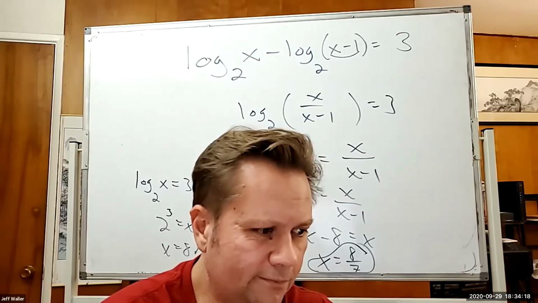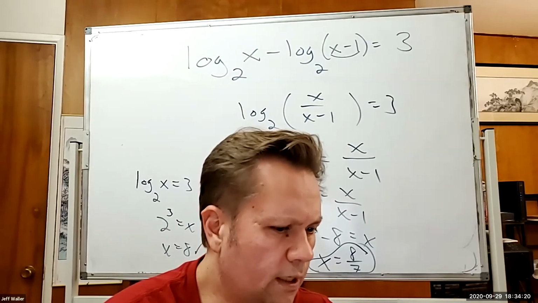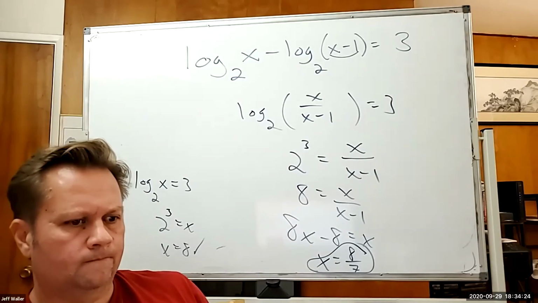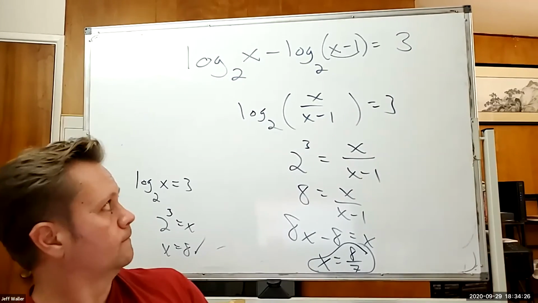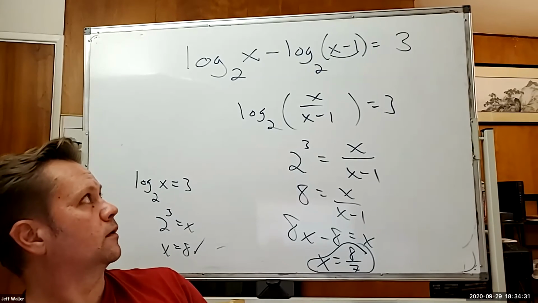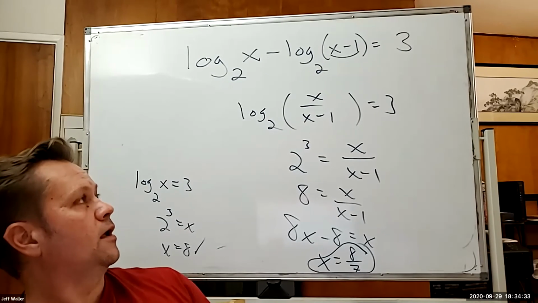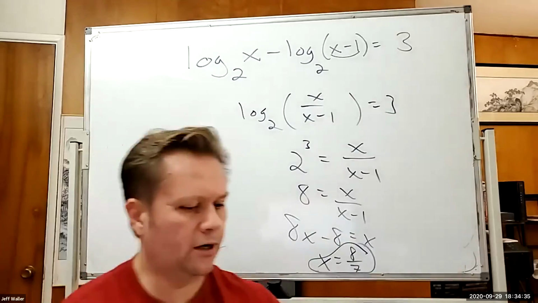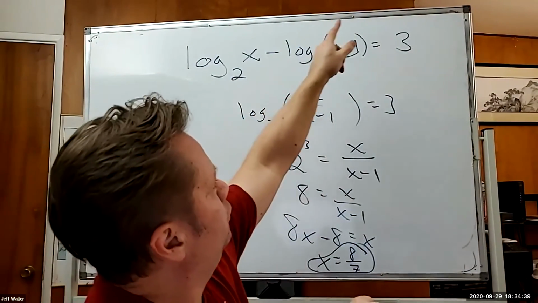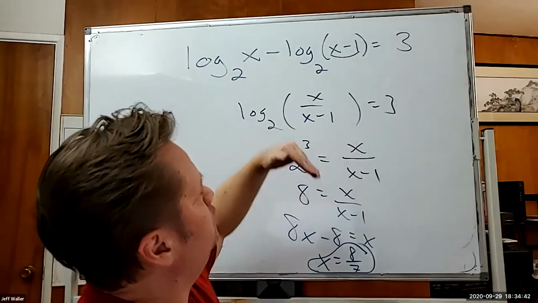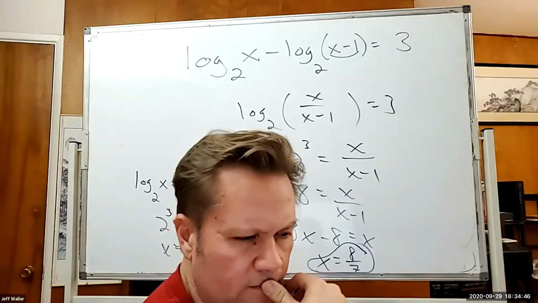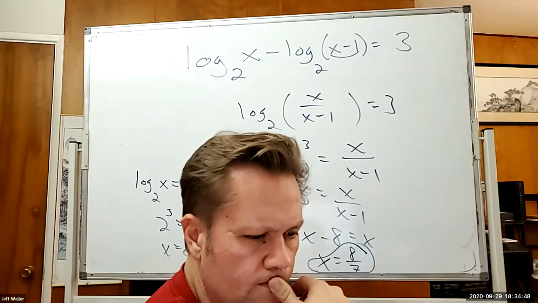I have a quick question about this last problem. Yes. Is there any way to add the log base 2 of x minus 1 to the other side and say that log 2 of x is equal to that and just solve like that? All right. If you do that, then you eventually have to do that to that side. So you have 2 to the 3 plus log 2. Do you see what I'm saying? Yeah, it just gets gross.